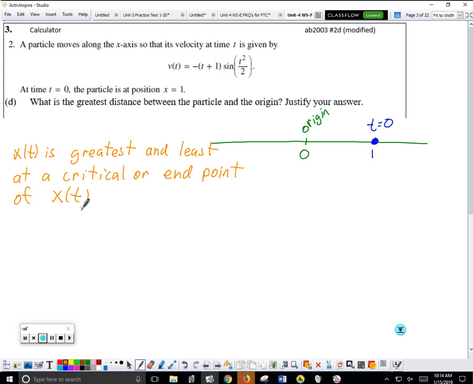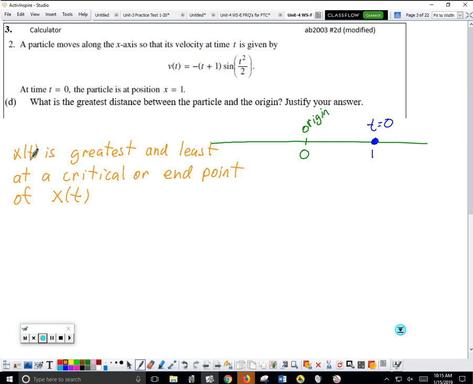The orange statement does not involve velocity. We're talking about the position. Please, Zach. Could you say the absolute value of x of t is greatest at a critical endpoint, or do you need those two values, the greatest? That would be fine, what you just said. Yeah. Either one of those. Perfect. Do you have to label x of t to be the position since they don't give you? Outstanding question. 2 points for Hadley and Zach. No. For the AP test, if the particle was moving back and forth, it is assumed that x of t represents the position. So you're fine on that one. 2 points for the outs.